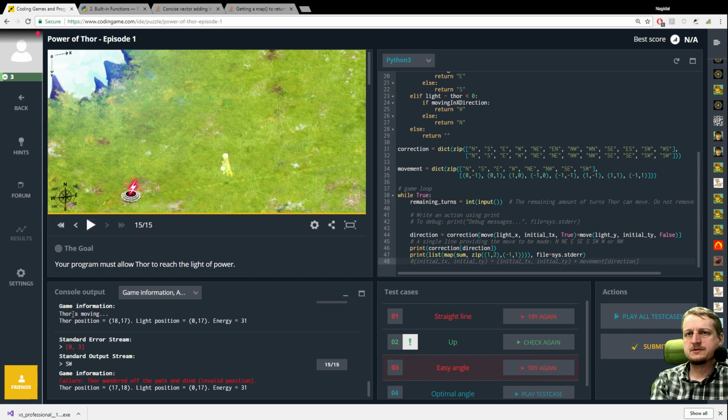List map sum zip, o3 is the output of this.